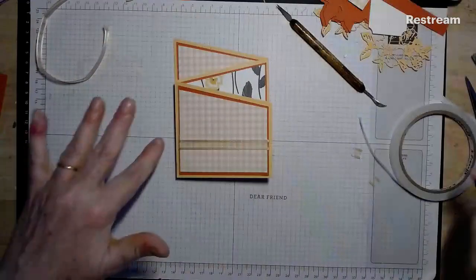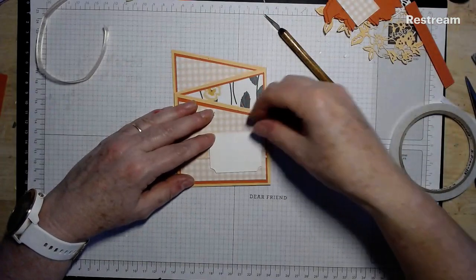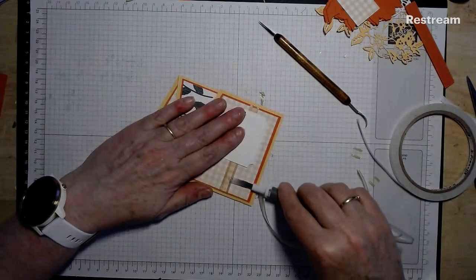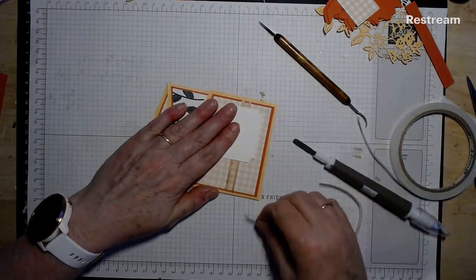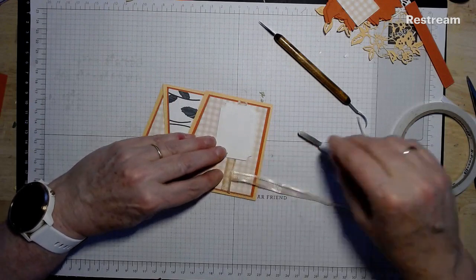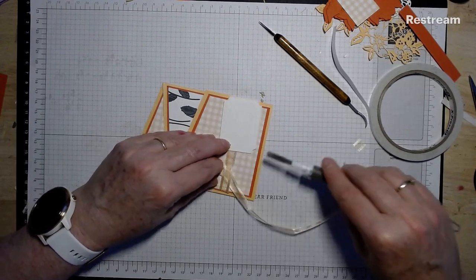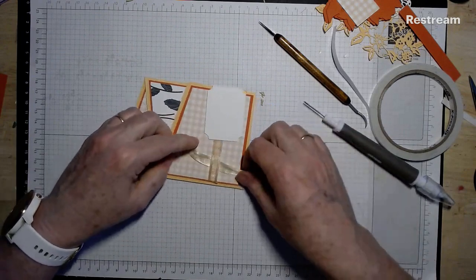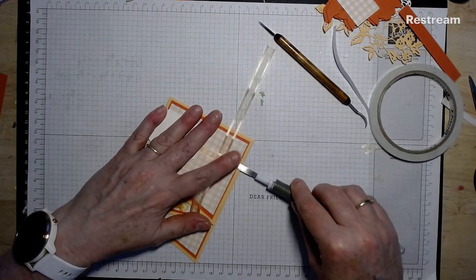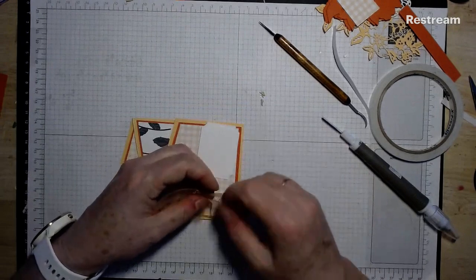Okay, so there we've got the ribbon. Then what I'm going to do is bring in our, it's totally thrown me now, bring in our sentiment box. I'm going to stamp that with a pretty little sentiment, and it's just going to pop on that side. Then with what ribbon you've got left over, because I've used double-sided tape, I have to force that in and under the double-sided tape as best I can. Up you go. I'm going to tie a little bow just in there. Okay, just there, and tie a little bow.